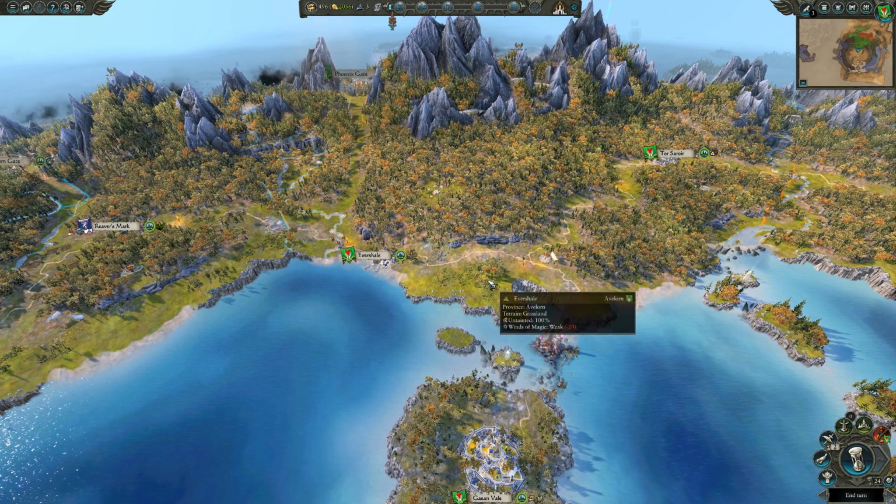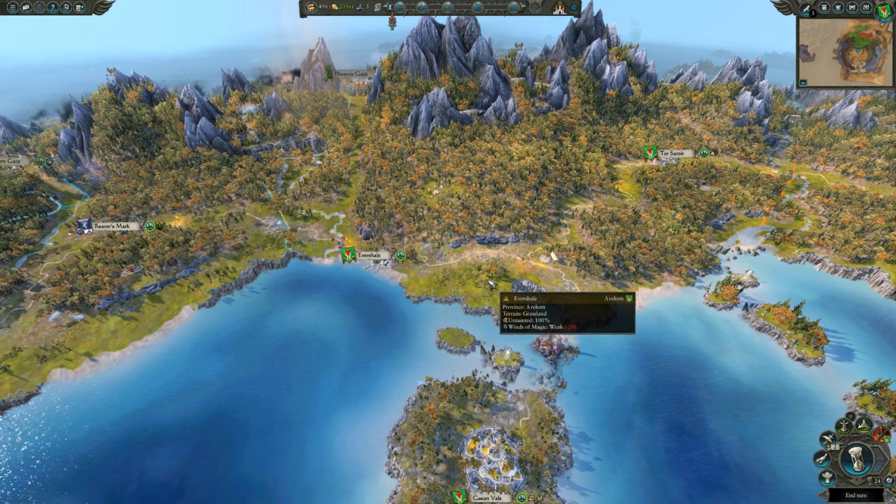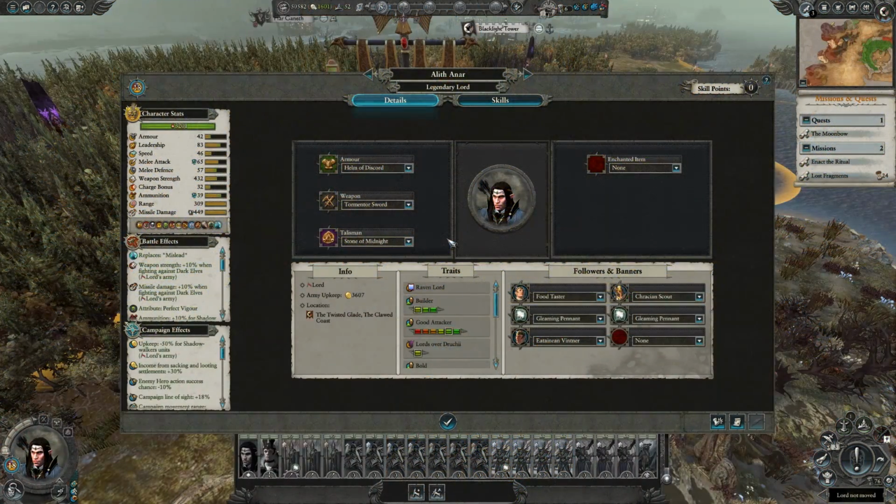Now let's move to the last person on this small list of 4 before we get into Tyrion, Teclis, and Malekith, and that is Alith Anar. Alith Anar's hidden legendary item is the Shadow Crown, and you'll see that I don't have it. It has probably the most frustrating trigger of all of them.